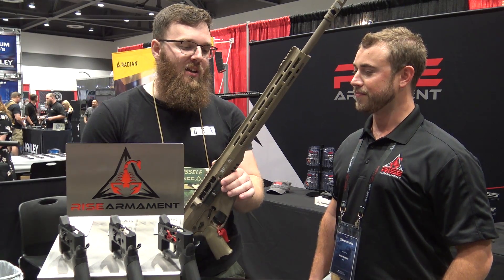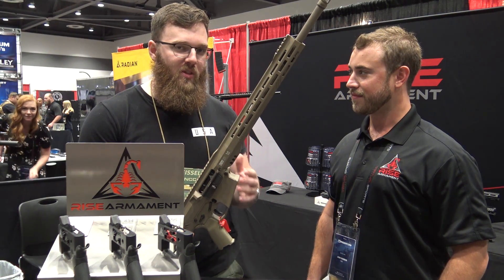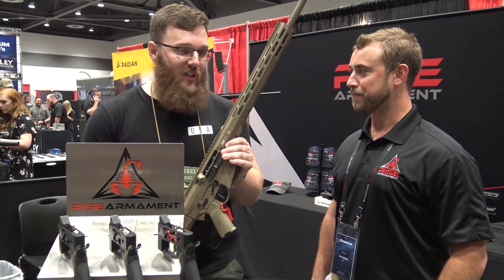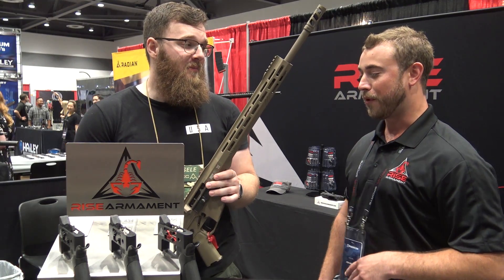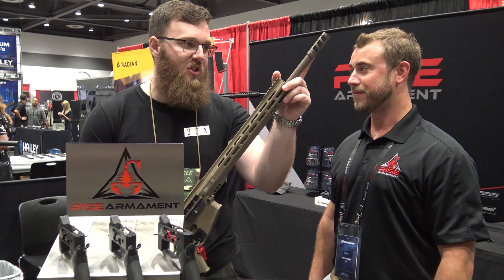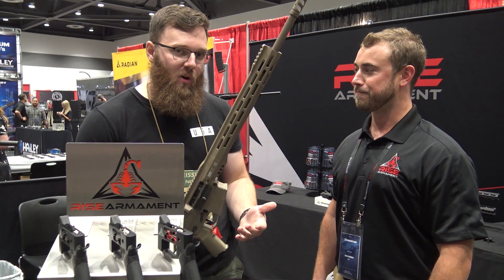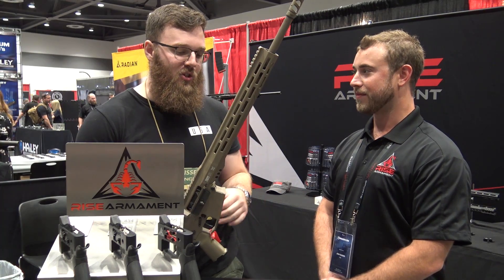What did you find the most impressive? This was one that stuck out in our minds because if you've held AR-10s before and dealt with heavier .308 ARs, they're really, really heavy. But this one feels about the same weight as a regular AR-15. It's very, very lightweight — right under 10 pounds with this rifle. And especially with the muzzle brakes on there, it really doesn't feel like you're shooting a .308. Because when you make it lighter, usually you get more recoil, but the muzzle brakes really knock that down and make it a lot more pleasant to shoot.